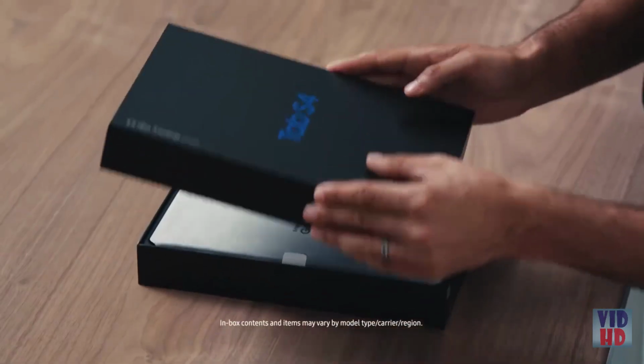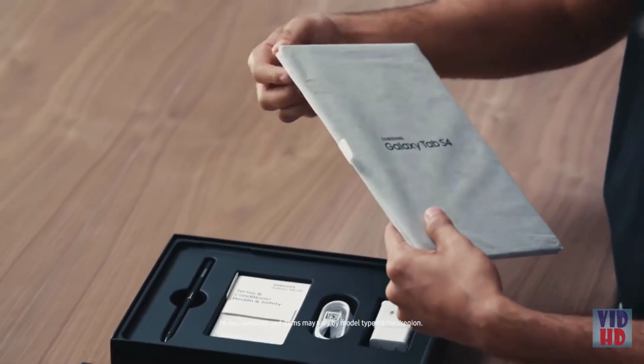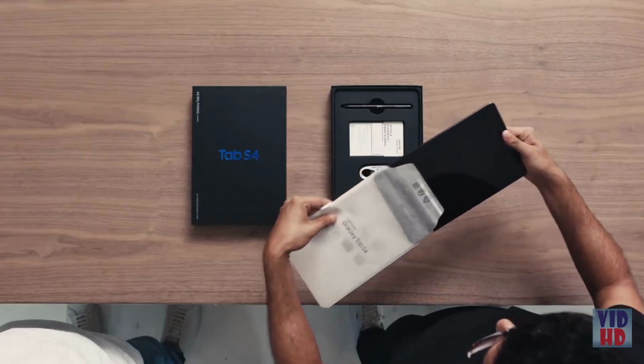In today's world, work never really stops, so we designed the Tab S4 with one simple goal in mind: get more done wherever you are. All right, enough setup. Let's get this thing out of the box. And here it is, the Galaxy Tab S4.